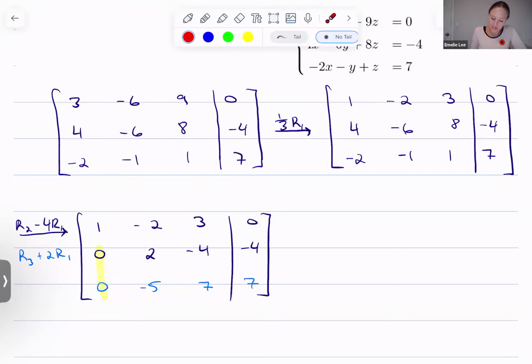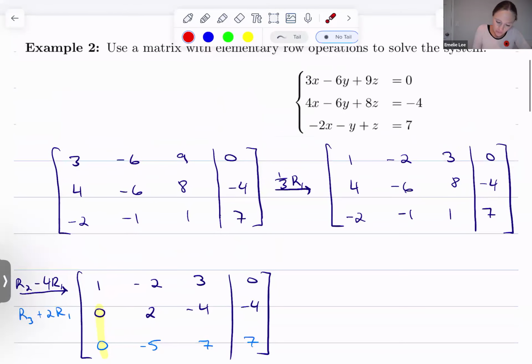Okay? And so what we said here, to get this -2 to turn into just a 0, I need to take row 3 plus 2 times row 1. And you need to do it for each of the terms. None of the other ones usually go to 0, but if we're lucky, they turn into something nice. Okay, so row 1 stayed the same. And our goal was to change the coefficients in the x column. We can think of this as x, y, z. They're there, but they're not written out.